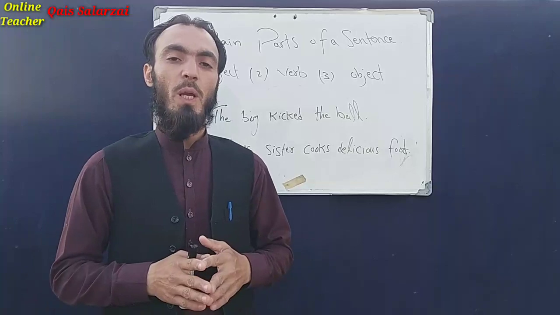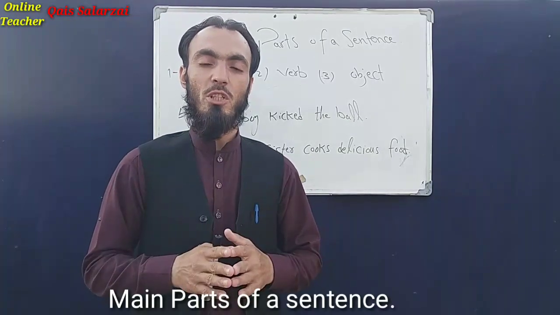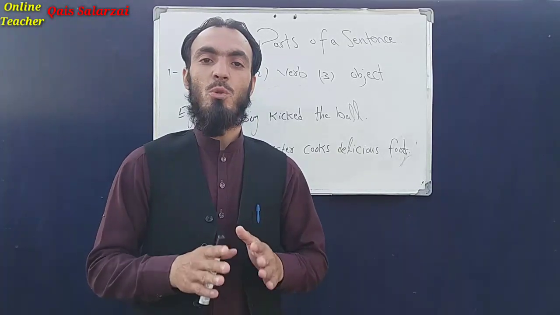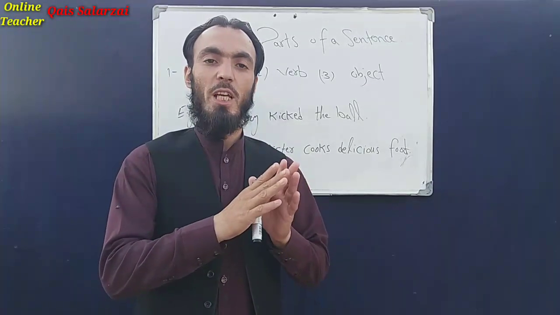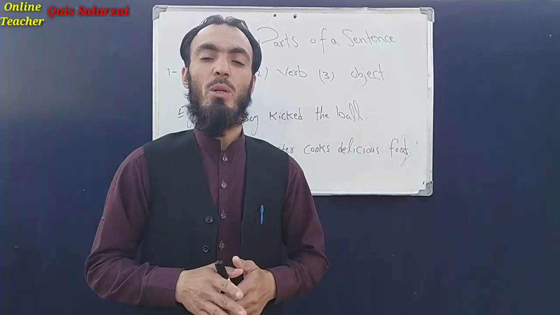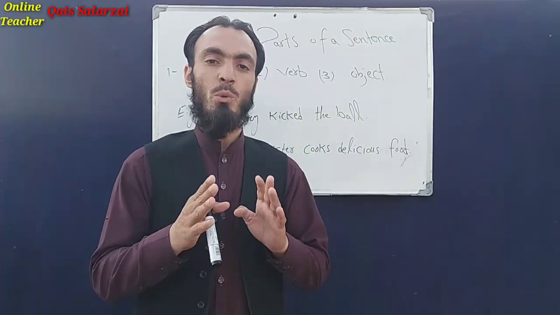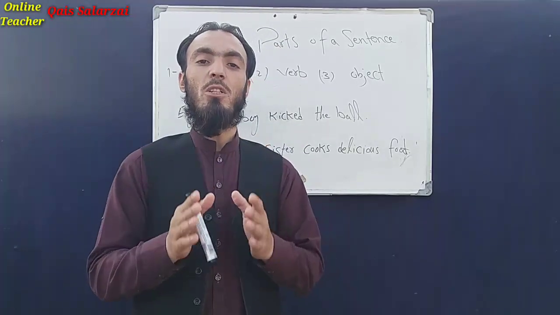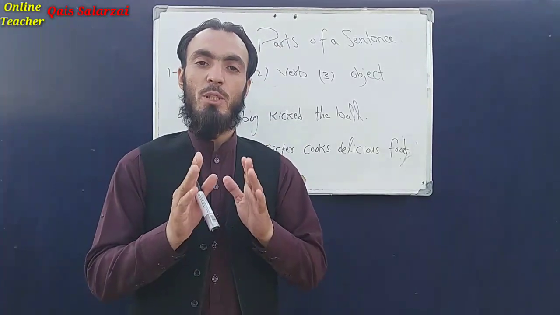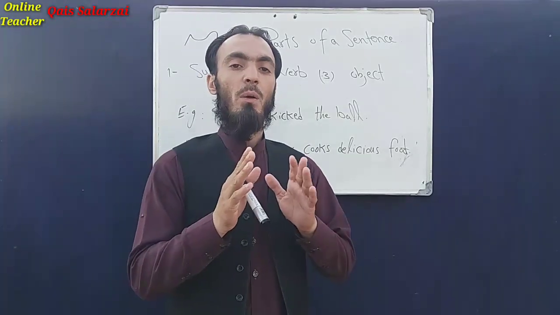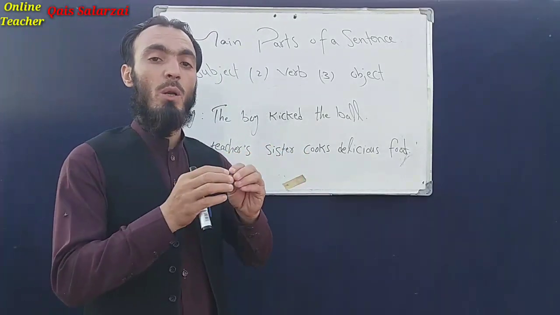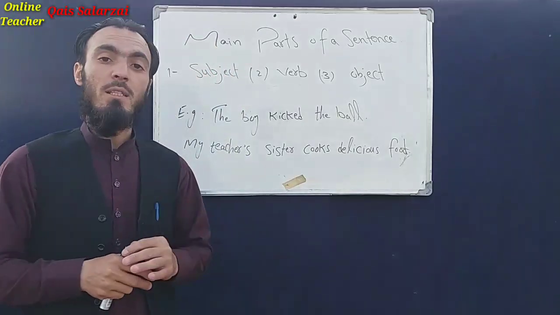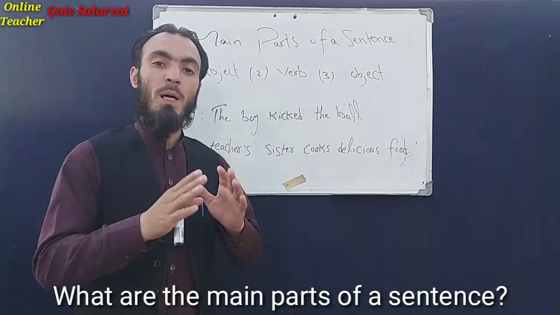My dears, today we are going to talk about the main parts of a sentence. But remember one thing, in our last videos, we have talked about sentence. We discussed completely all the things related with a sentence. We have talked about its types. We have 4 types of a sentence, which we have mentioned in our last videos as well. Here we are talking about the main parts of a sentence. What are the main parts from which a sentence is made of? We have already talked about it, but here we are going to discuss it with a little detail. So now let's move and start about what are the main parts of a sentence.